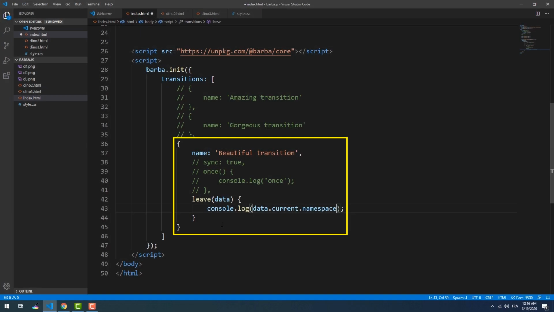The thing is, we have used only one transition, and that way transitions will look the same between the pages, and that's a limitation in case we have a website that has different interactions between every pair of pages. So that said, to diversify the transitions, we need to add more elements in the transitions array, which we did at the beginning of the previous video by creating three transitions, yet we didn't exploit them.